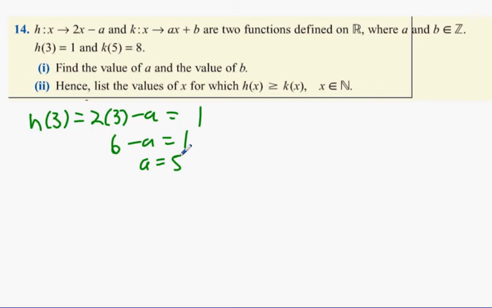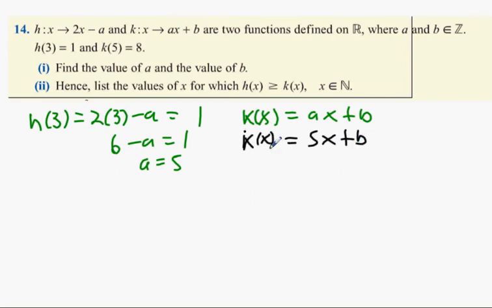Alright, k. k(x) is equal to ax plus b. I already found out what a was though, didn't I? So it's 5. Yes. When you bring it over to your side, you're going to get minus a equals minus 5. You're correct. Then multiply both sides by minus 1 to get a equals 5. I didn't even bring it over. I just said, what number when you take away from 6 gives you 1? I just said 5. Okay.